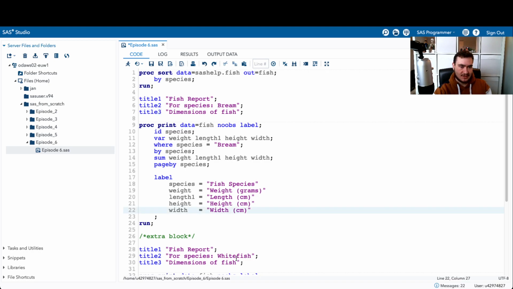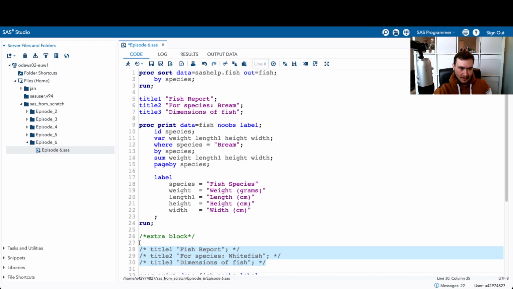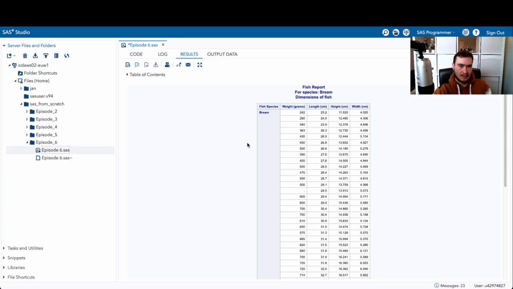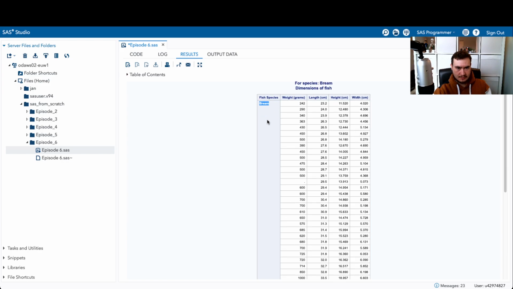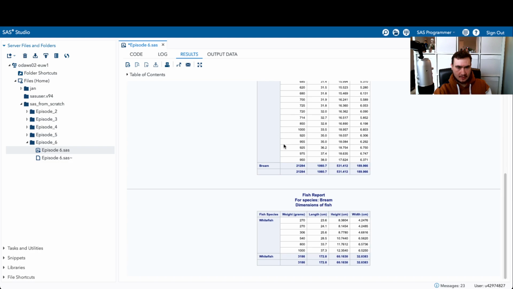What we'll see is that if I comment these out and I don't touch the title statements, then this title will simply be repeated for this PROC print. So fish report, for species bream, dimensions of fish. All good, that says bream. If we scroll down, our species is now whitefish, but it still says for species bream.